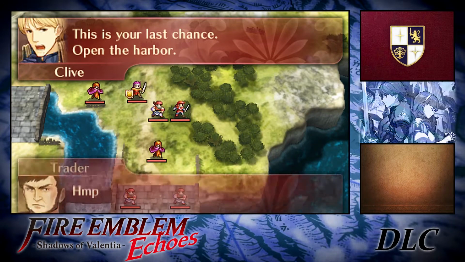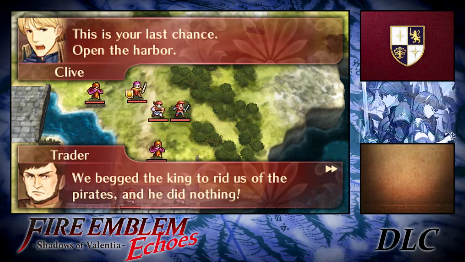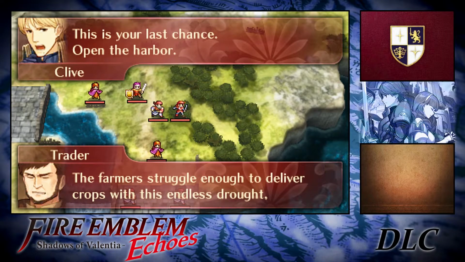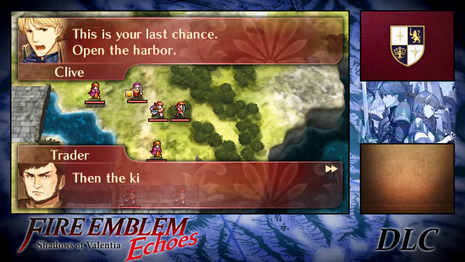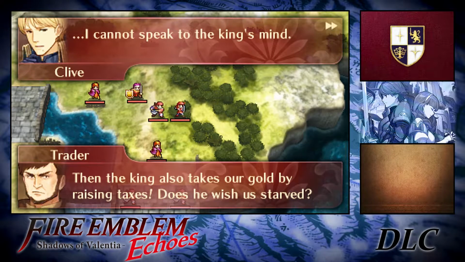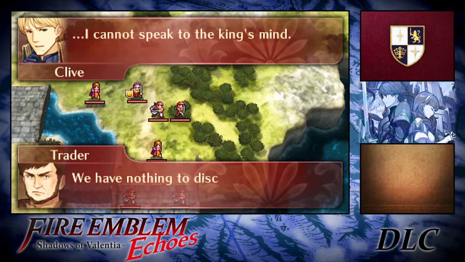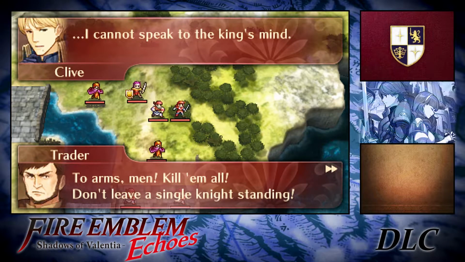Open the harbor! Huh! And what's your word worth? We begged the king to rid us of the pirates, and he did nothing! The farmers struggle enough to deliver crops with this endless drought. Yet what little makes it here to port gets hauled away to the capital. Then the king also takes our gold by raising taxes. Does he wish us starved? I cannot speak to the king's mind. Your men are the ones who attacked us without so much as hearing our peace. We have nothing to discuss with the likes of you! To arms, men! Kill them all! Don't leave a single knight standing!